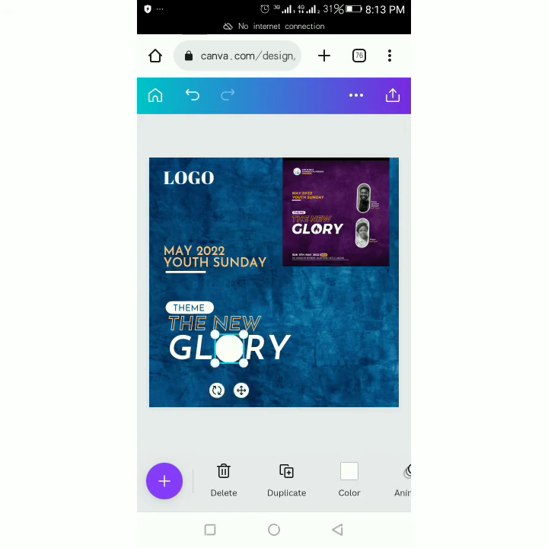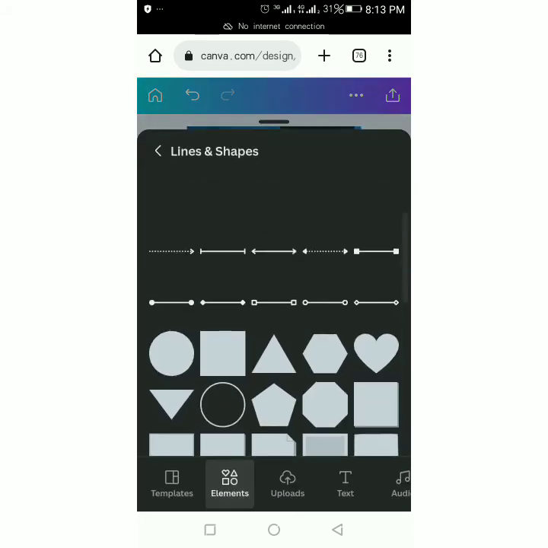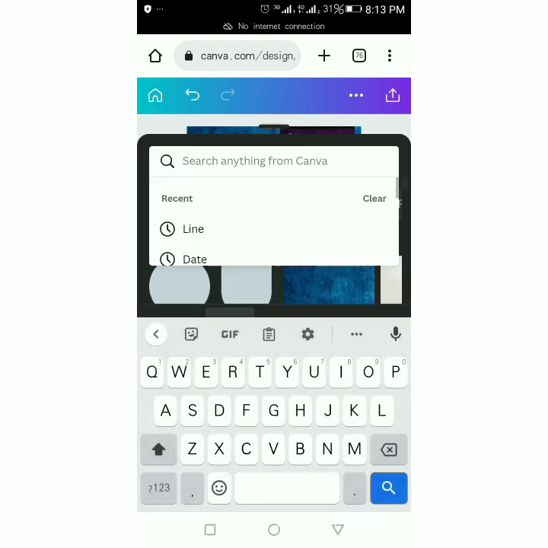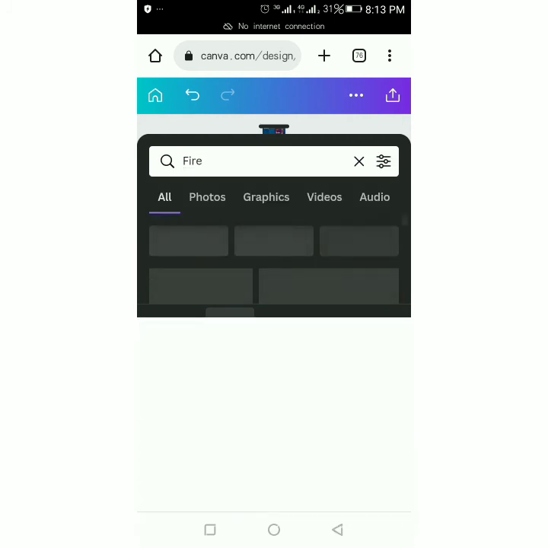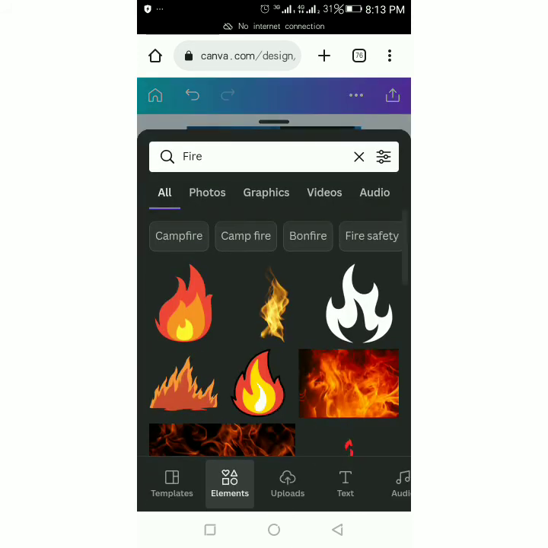So what is inside there? From what we can obviously see, we have a fire. Now, mind you, we are doing this design together. I have never done it on my own. So we're just going to click to the plus design. Then fire is a shape, and we're going to click on search on Canva elements and click search with fire. Whoa, okay. These are what we have.